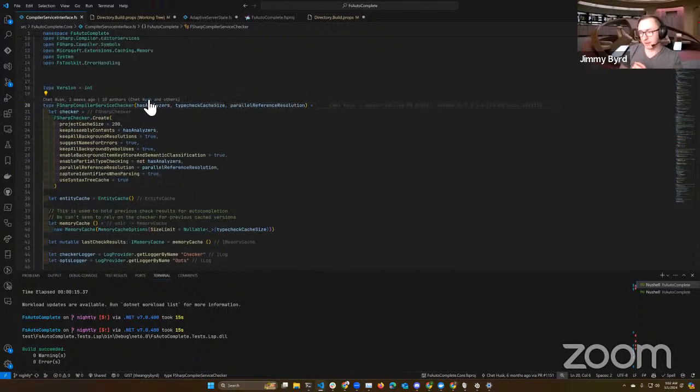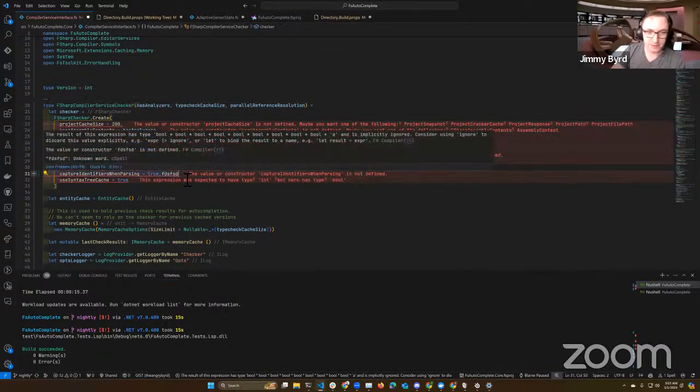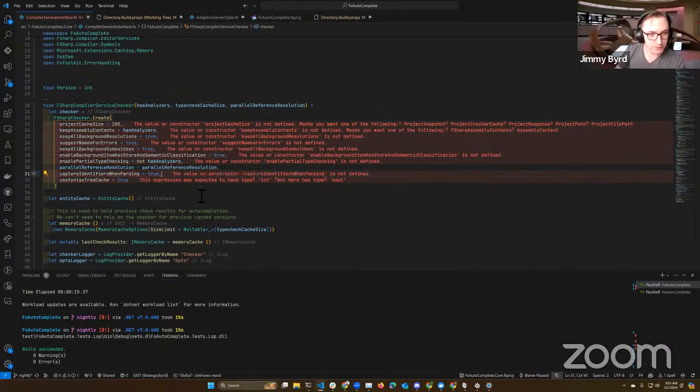This is a file that is basically a wrapper around the F-sharp compiler service in its entirety. This allows us to encapsulate all the calls that we're going to be doing to the F-sharp type checker. And the F-sharp type checker is where we get all the nice IntelliSense. So every time you type something, the F-sharp type checker is doing some work for us.